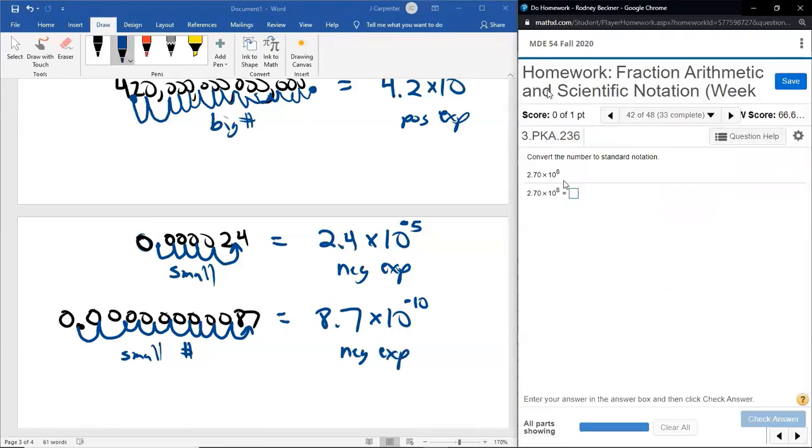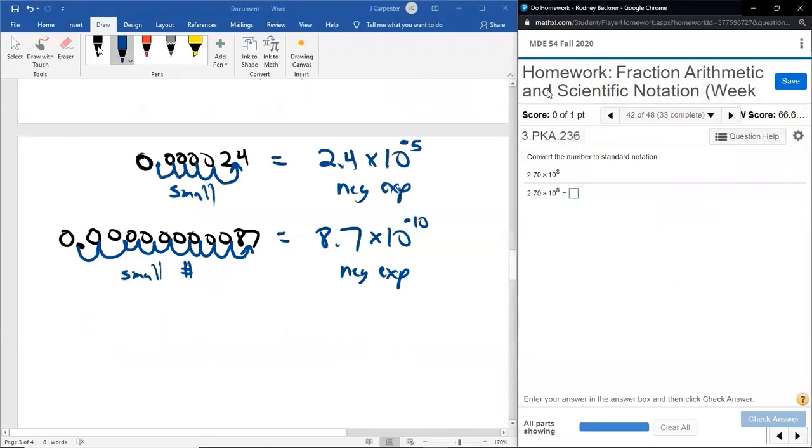All right, back to converting to standard notation. I designed this to make sure they go back and forth. So we got 2.70 times 10 to the 8th. So I'm just going to write the 2.70 part. Now we're trying to make a regular old number, so no more times 10 with an exponent. So now we got to look at the exponent and say that's a positive exponent. So a positive exponent means we should be making a big number. If that was a negative 8, we'd want to make a small number.